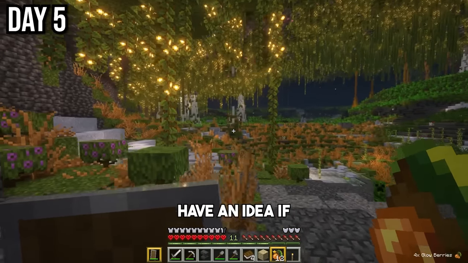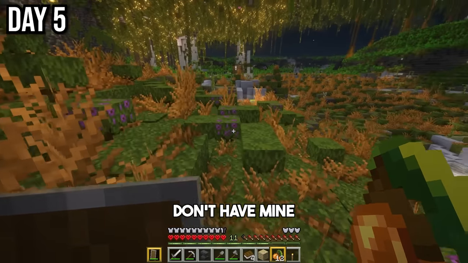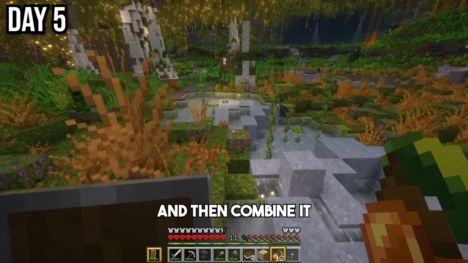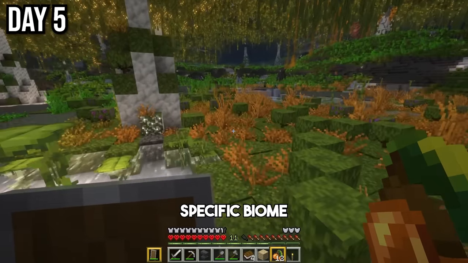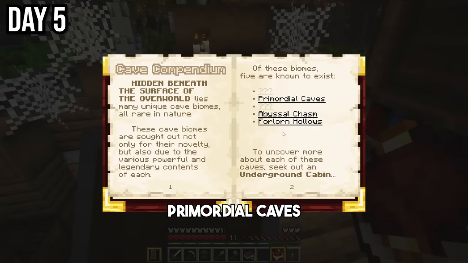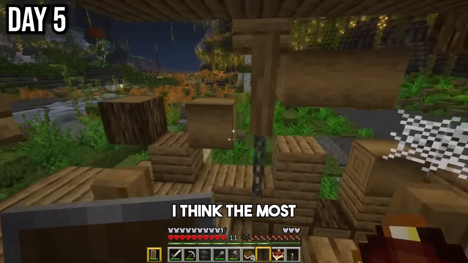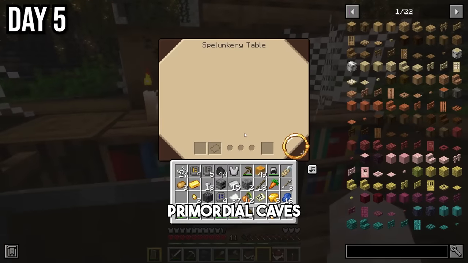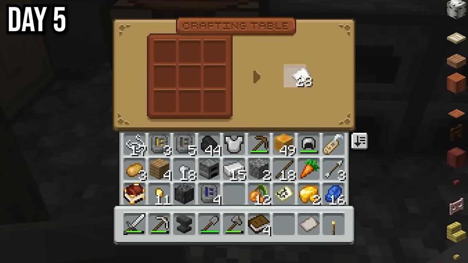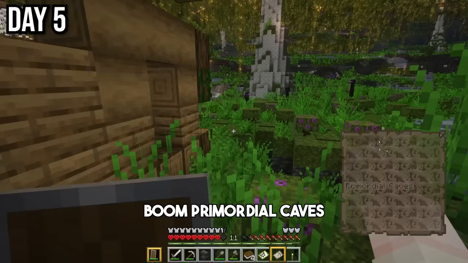Okay, I do have an idea. If we go to one of these places with a spelunkery table again, because I don't have mine, we can quickly use a tablet, get the encrypted codex, and then combine it with a paper to get a map to that specific biome. What biome do we want to get to first? We have the option between Primordial Caves, Forlorn Hollows, and the Abyssal Chasm. I think the most handleable place are the Primordial Caves. Okay, boom, Primordial Caves, and now I should be able to just combine that with a piece of paper. Bam, there we go. And hold on, let's see. This is calculating, boom, Primordial Caves.